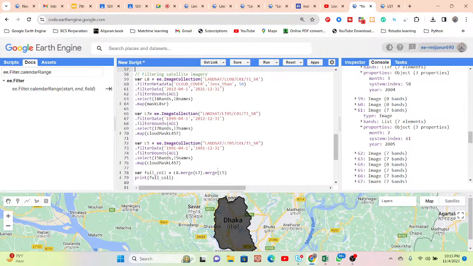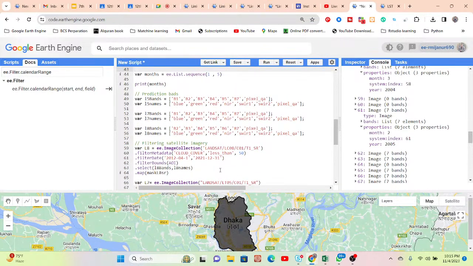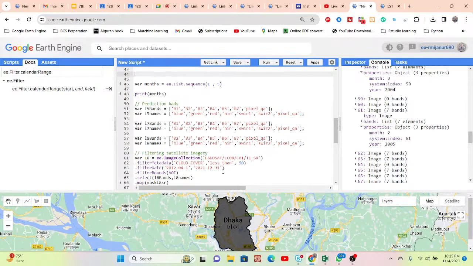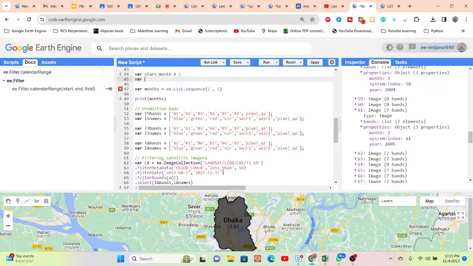Before making the sequence, we take variables. Suppose start month, 1, and another variable, end month, suppose 5. Thus we can separate them.